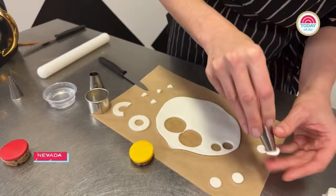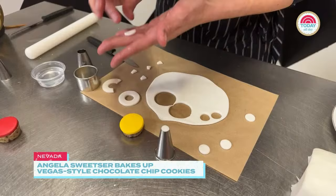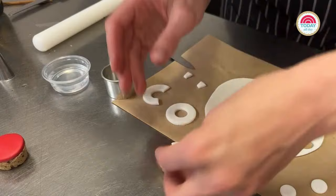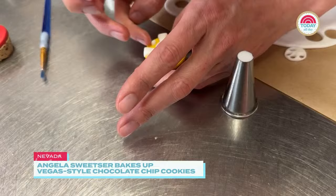And I'll take my little round cutter, and that piece that came out we'll glue right into the middle, and then we'll take each of our edge pieces and line them up one across from the other, and then using this tiny cutter we'll get those little buttons, and those will go right in the center.